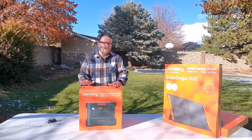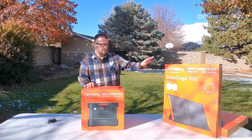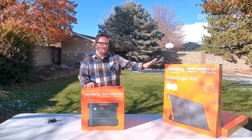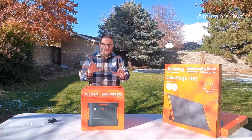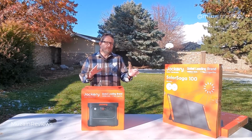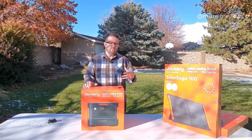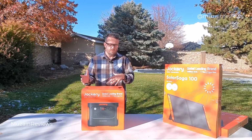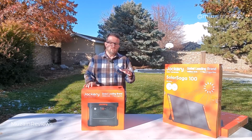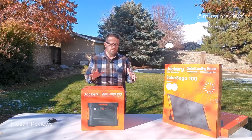So this is the Jackery 1000 Plus solar power generator. It comes with two 100-watt solar power panels that you can plug in. It will give you up to 4,000 charges and will charge thousands of devices: Starlinks, laptops, computers, coffee makers, refrigerators, power tools. You can use it outdoors, indoors, for whatever you need. We're going to go through an unboxing. I'm going to demonstrate everything for you.